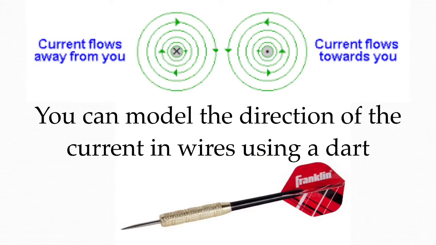And in the diagram here you can see how we represent current flowing towards and away from you on the page. If the current's flowing away from you, then we mark it with an X as if it was a dart going away from us and we just saw the fins at the back of the dart. And if the wire is bringing the current towards us, then it has a dot which should be reminiscent of the spiky end of a dart coming towards you.